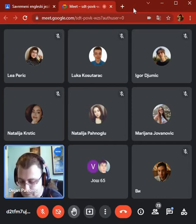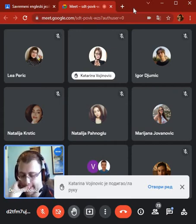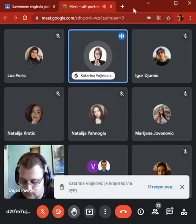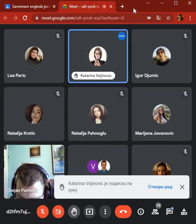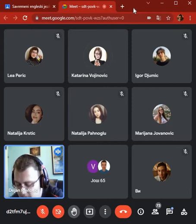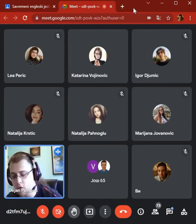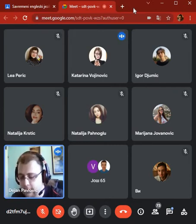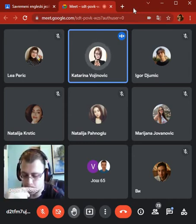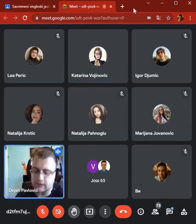And the final row, 6 more of these. Katarina as well. For the first row, I just think that Natalia said for the suit that it's J, but I think it's I. Maybe, yeah, it perhaps could be, because it's a 2-part thing. Yeah, it could be I. Okay. Most of these sometimes overlap, so that's why these pictures are not the best thing in the world, but as long as you incorporate these words into your vocabulary, that's the most important thing. Yeah, because J appeared in the second row for pullover. Do I continue? Right. Yeah, do the rest of the exercise.